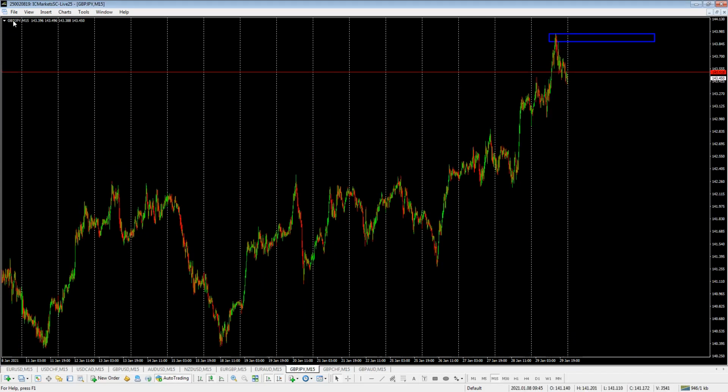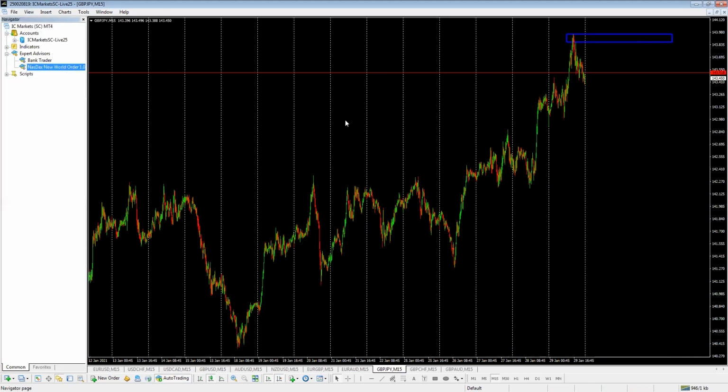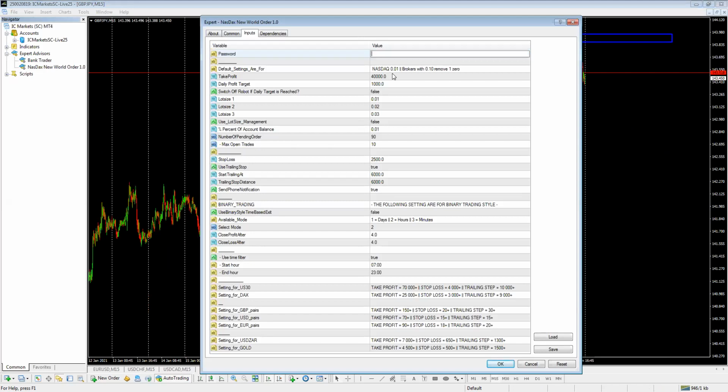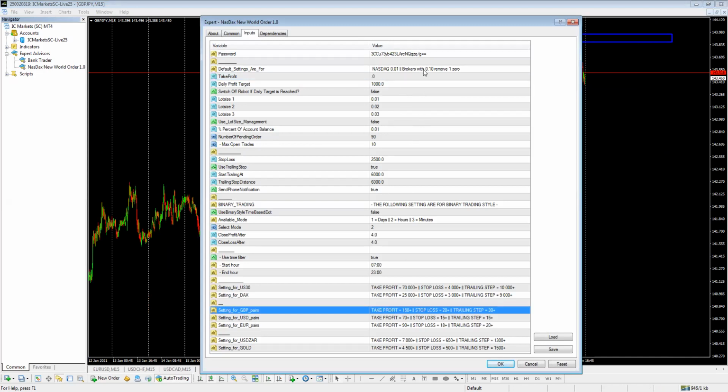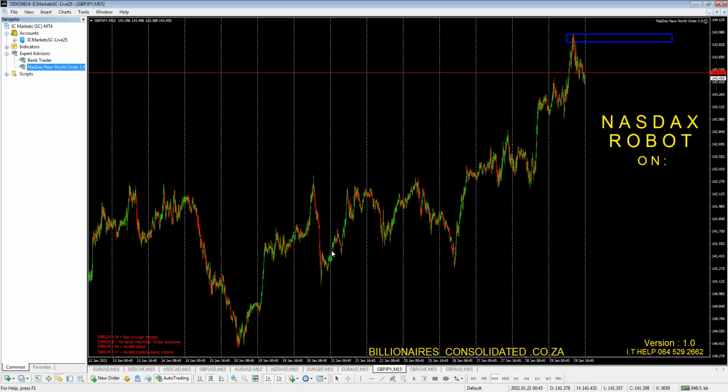So what you do, I already know this part. You put in your password. This is a GBP pair. So for GBP, you just change according to that, or you make them higher if you wish. Once you have this, then you add your robot, then you leave it on, and it will do the rest for you. So that's all you do. You just find these pairs, load the robot, then leave it on. This is the concept you're going to be following to find other pairs as well, to find these areas, then you load the robot.